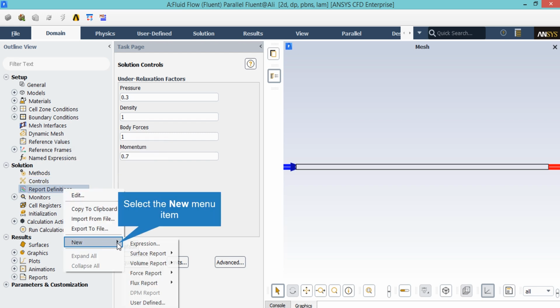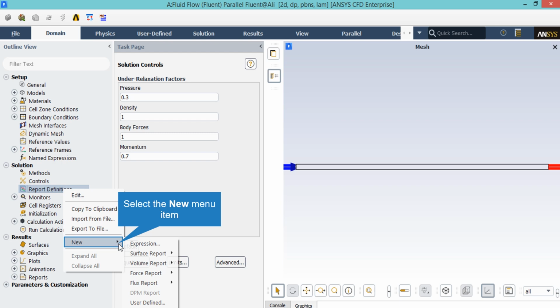There are two ways to check that your simulation process has reached convergence. Alongside checking the residuals nearing zero, you may define some report to make sure that an equation has reached convergence. For example, by right-clicking on the report definition, going to New, you are able to choose between different reports.